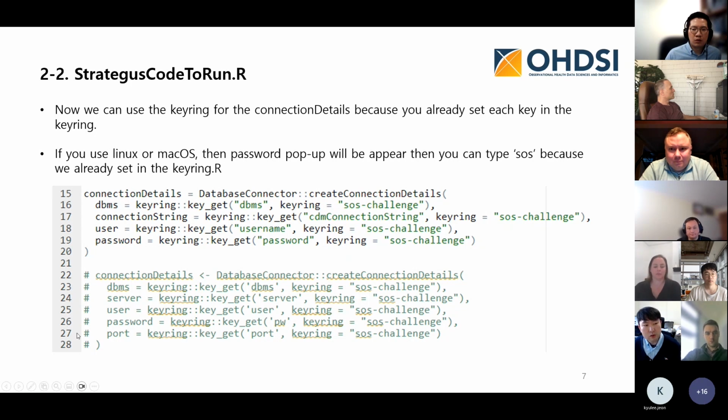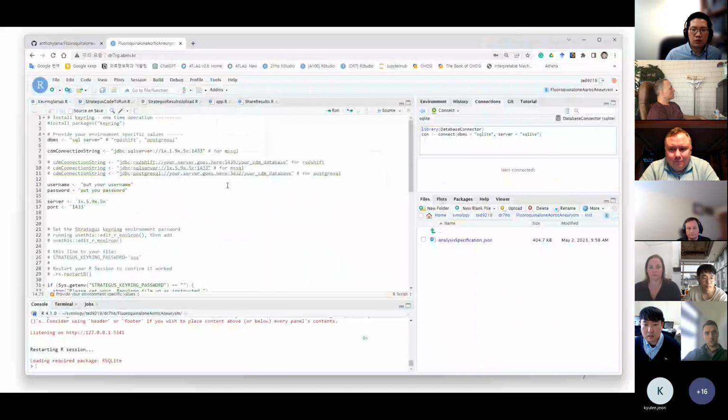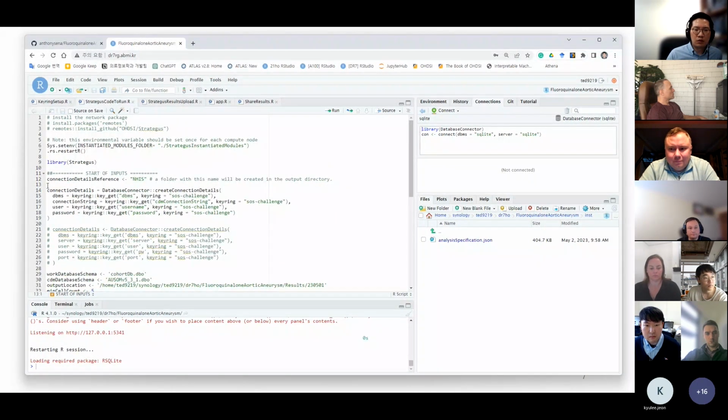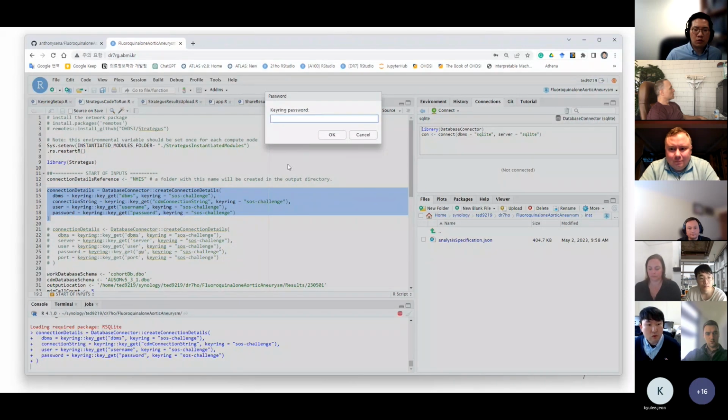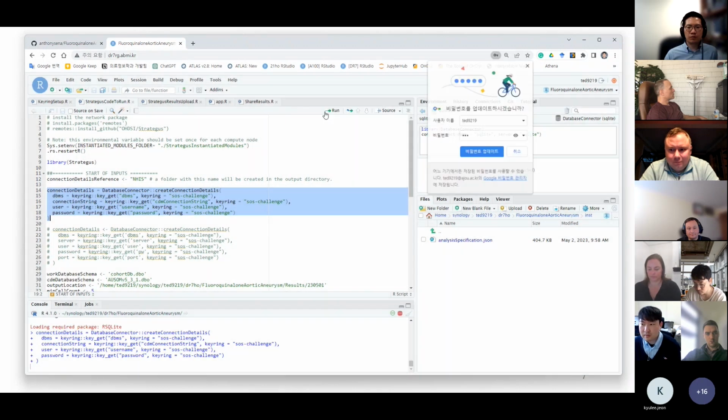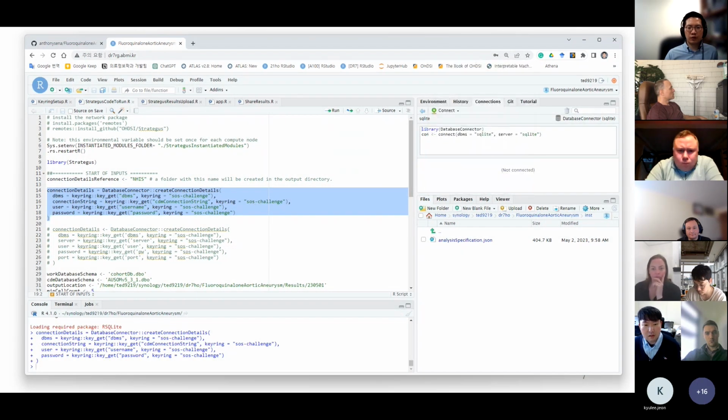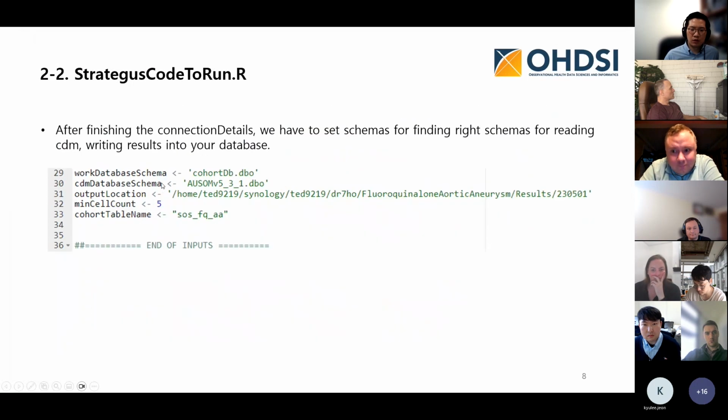And if you are a Linux or Mac user, then a password pop-up will appear like this. Then you can type just SOS because we already set it in the keyring script. Then yeah, the connection details were done.